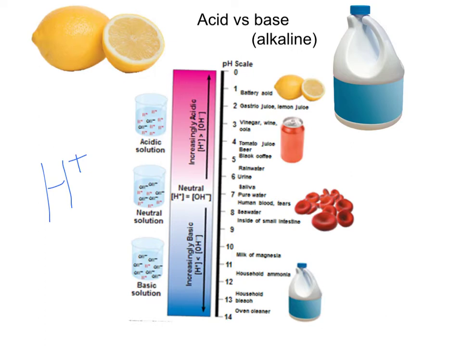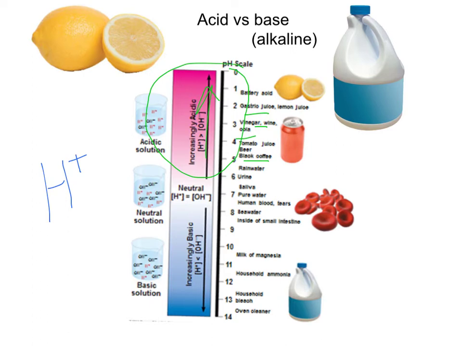The pH scale goes from 0 to 7. So anything that is acidic is going to be down on this end. The lower the number, the more acidic it is. If you look here, 5 is black coffee. 3 is soda and vinegar. Down here at 2 would be the stomach, the acid that's in your stomach. So the lower the number, the more acidic it is.